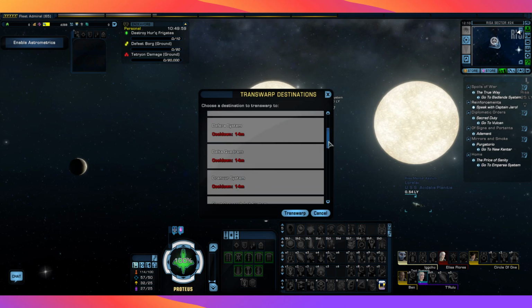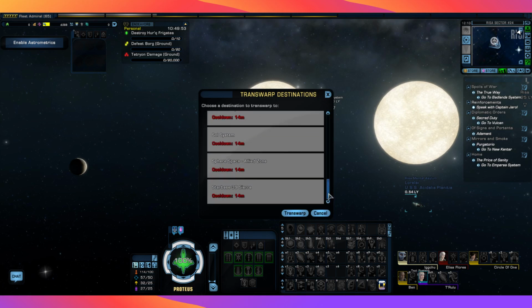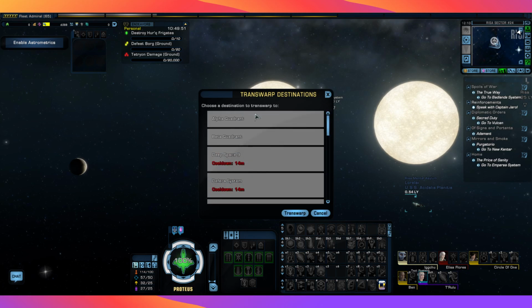When you first start off, I think the countdown could be 30 minutes or an hour. I'm at a level where it's only 14 minutes. You can actually work your way up to being able to get that figure right down by using skills and stuff.